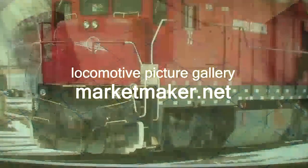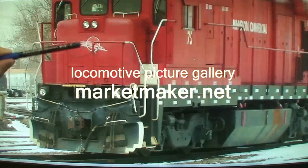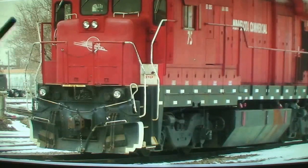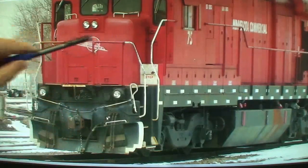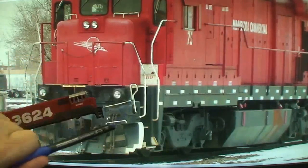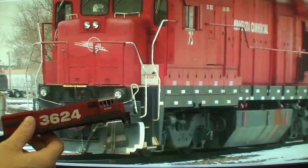We are gonna paint our handrails with a primer black. Let's take a look at our B36-7 and figure out how this front handrail is gonna be made. Right here they have a cutout — I'm not gonna do that at this time. What I did not do before was make these holes where the handrail goes in — it'll go in and come up, a pretty simple bend. We're just gonna mark-one-eyeball it and drill some holes. It's between the second and third step — that's how we're gonna do it.